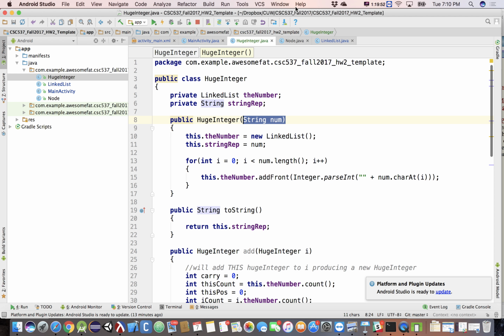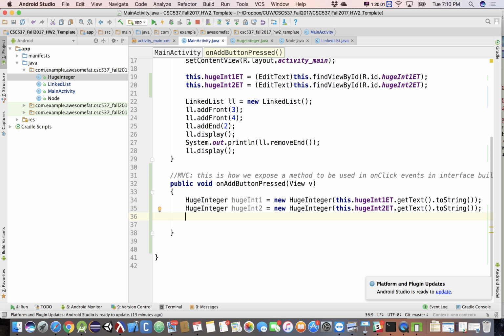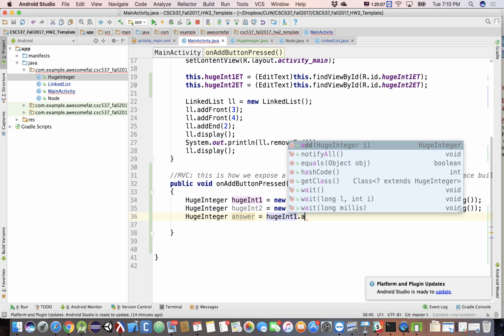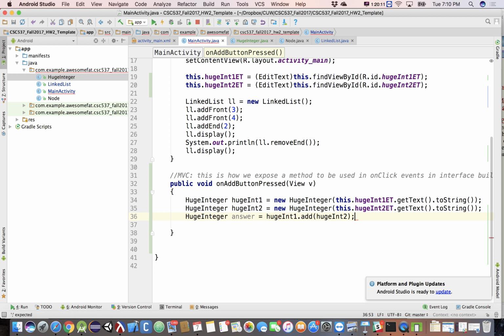Let's go ahead and test this guy. So we'll go into our main activity now. We have our two huge integers. And we'll say huge integer answer is equal to huge int1 dot add huge int2. Answer will be our result.